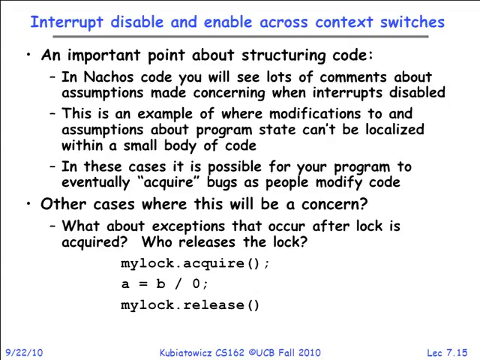Now, if we get there at the end of the lecture, we may have to deal with it next time, but there are languages like Java and C++ and so on that have ways of handling non-local exits. Basically, these are situations where you get an exception in the middle of the code, and you can arrange it so that no matter what way you exit this code, you always execute release. That's just good programming style inside of C++ or Java or the languages that have these features. You can arrange so that it doesn't matter how bad the code is in the middle, you never exit the code without releasing the lock. I'll mention a little bit about that either at the end of the lecture or next time.